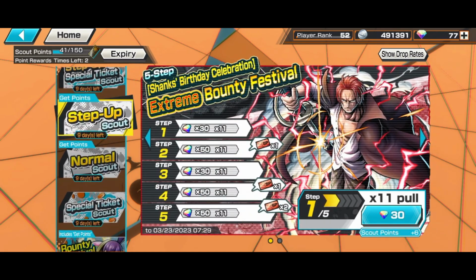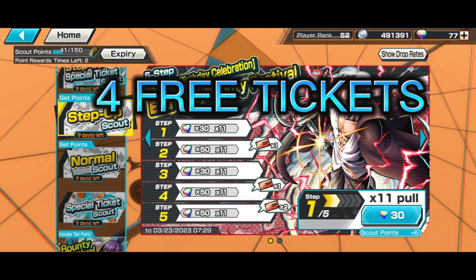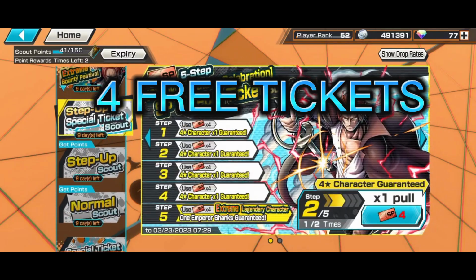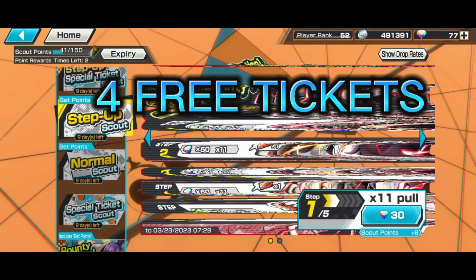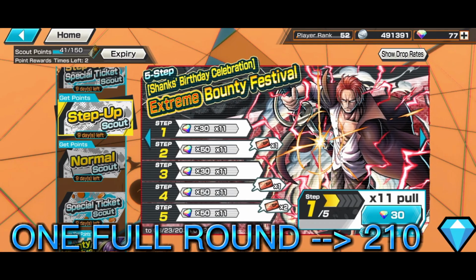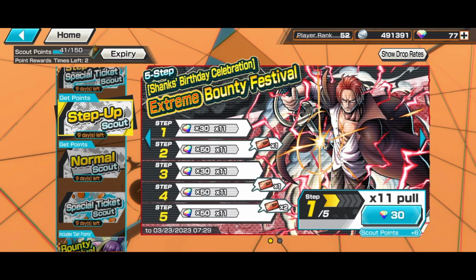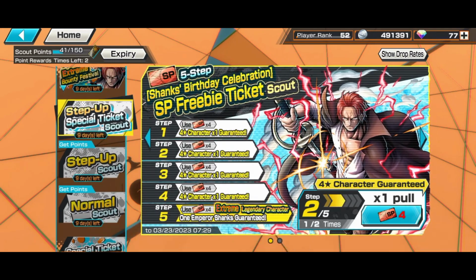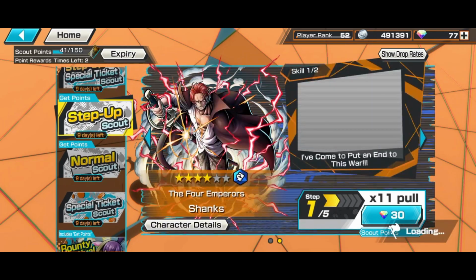So basically, you were given like 4 tickets at the start for basically free. You're given 4 at the start, so you can do step one for basically free, and then you have 4 other steps to do. For doing one step, you need 4 tickets, so 5 steps is like 210 rainbow diamonds, and doing 210 rainbow diamonds 4 times will give you 840. So yeah, that's pretty much the math behind it. 840 RD. Let's just go ahead and jump into his character details real quick.